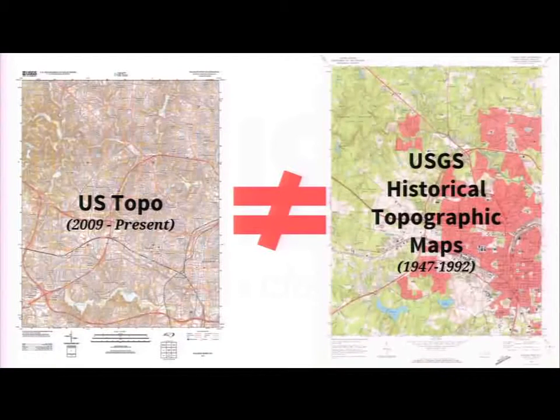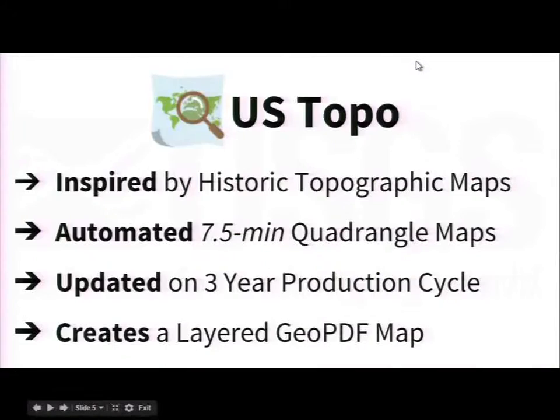And these are like those metallic plates. Actually, they were selling off last year. You could buy an actual plate, and they'd print these maps onto the plates. So that's what this US Topo revision is trying to recreate, the popularity of those original topo maps. These, again, were inspired by the historical topos, and it's an automated process. The old US historical topos were done by hand, often made into these large metallic plates that they'd print on.